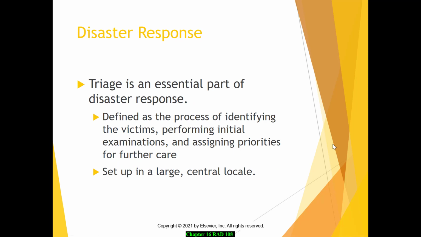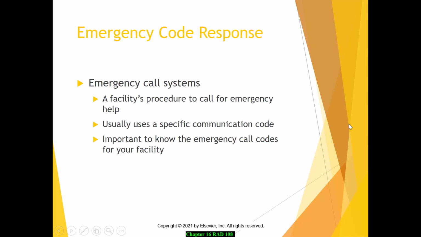Triage is an essential part of the disaster response. So this is defined as a process of identifying the victims and performing initial examinations, and then you're going to assign the priority for their future care. So a nurse will come through and they will triage the patient, and then they will set up what's going to be done with that patient. So generally they're going to be in a large central location.